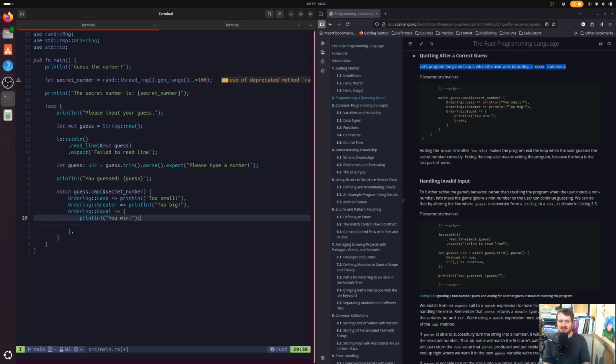So we'll end this statement with a semicolon because you need to for statements, and we'll also create a break statement to say once you've hit the equal arm of this match statement, you print you win, and then break to break out of the loop, and then that's the end of the program when you break out of the loop.